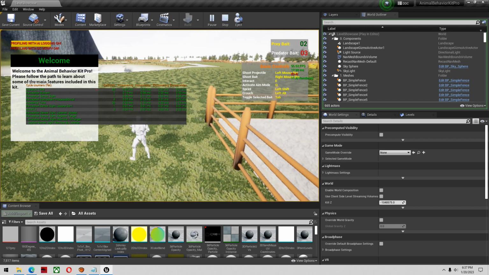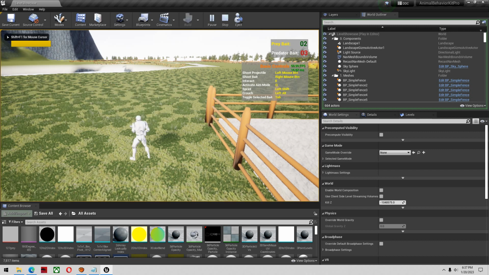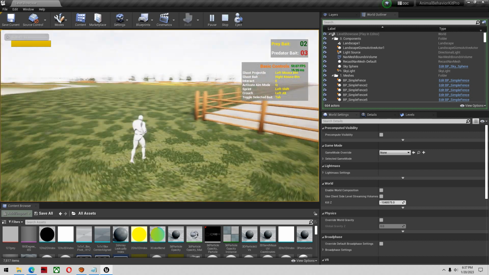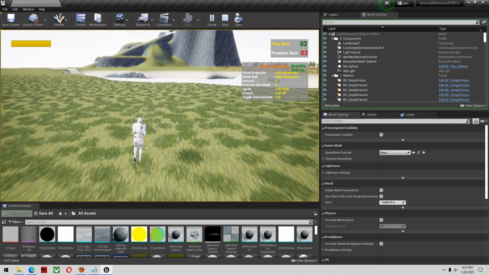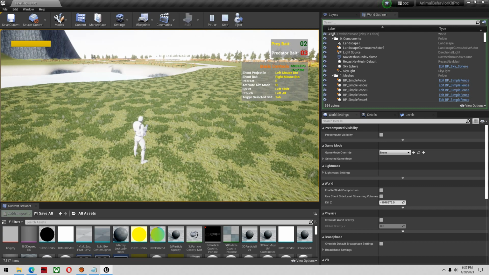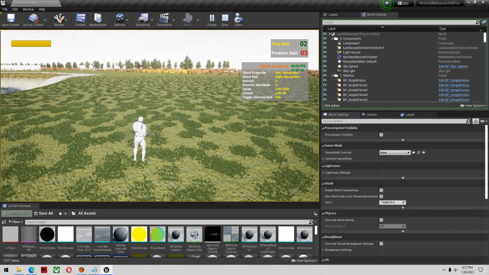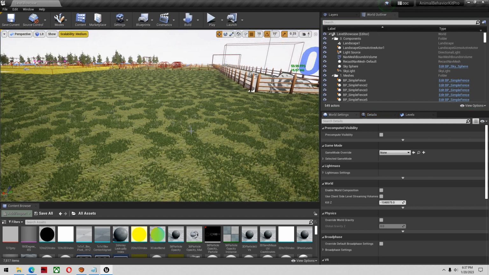Once this renders in, if I shut this stat AI off, it'll probably boost my FPS back to 60 because it's calculating some stuff. So it stays at a pretty consistent rate of frames. I'm at 60 pretty much the whole time, even 70s and 80s in my own game using this kit, and that's rendering about 90 AI in the scene, which is incredible. I'm going to be basing the stars on a couple things today: features, ease of use, the support on Discord, optimization, and value.